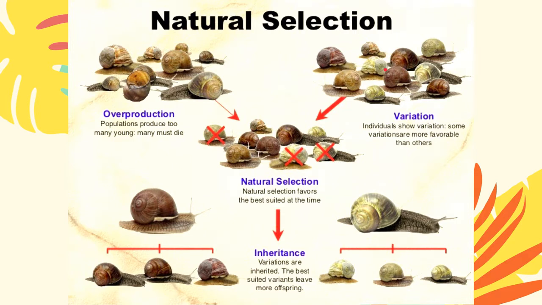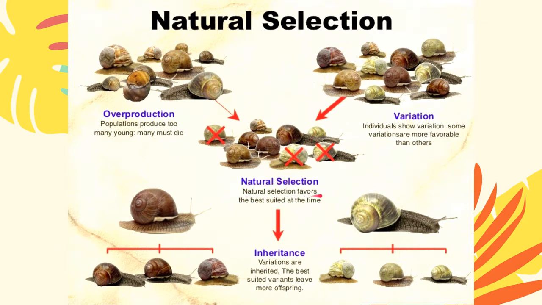The same way with humans. We are not clones of each other. We are products of sexual reproduction and genetic recombination. Some of us are taller, some are shorter, some have bigger eyes, some have smaller eyes, some have better eyesight, some do not. So some variations of those organisms can be more favorable than other organisms' variations. Now, if you put these two together, overproduction and variation, there will be a competition among the offspring of who will survive. So that's where natural selection comes in.